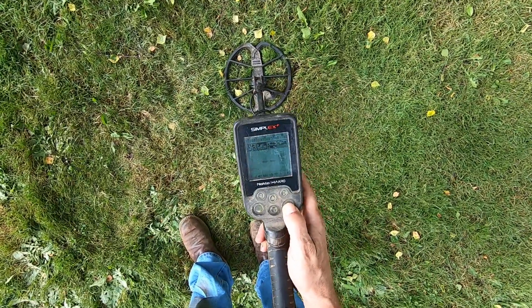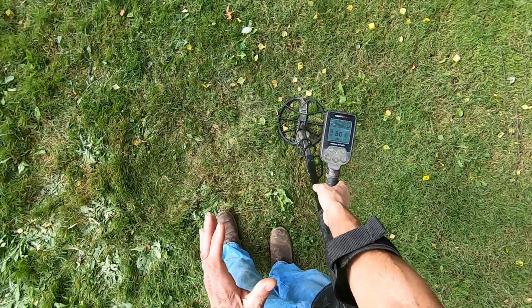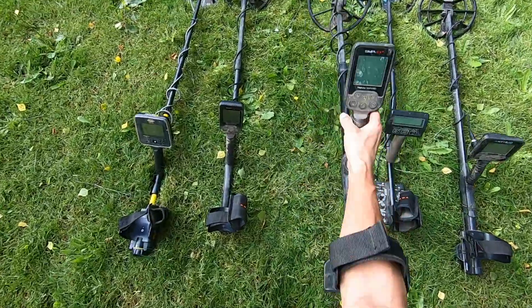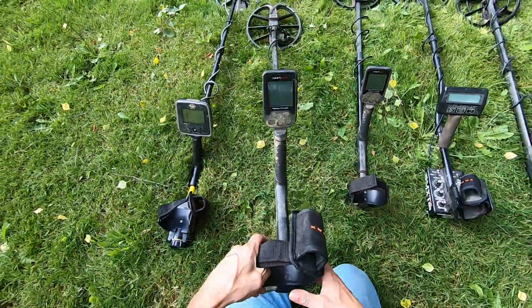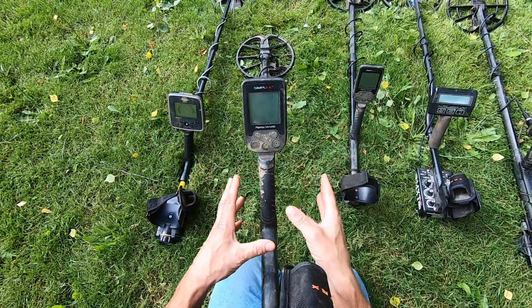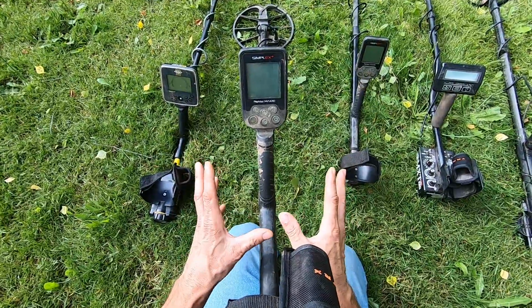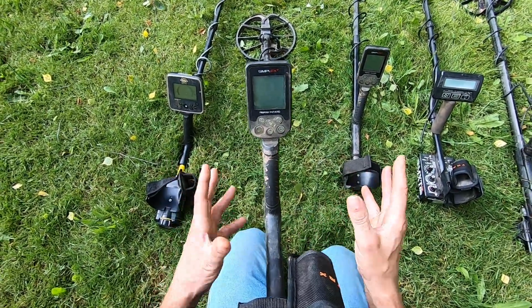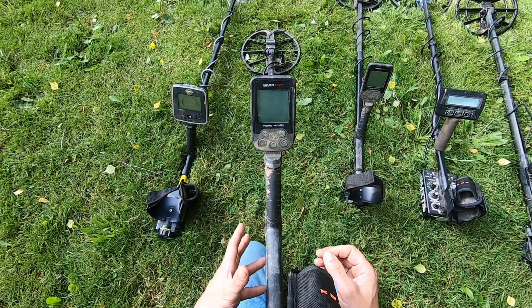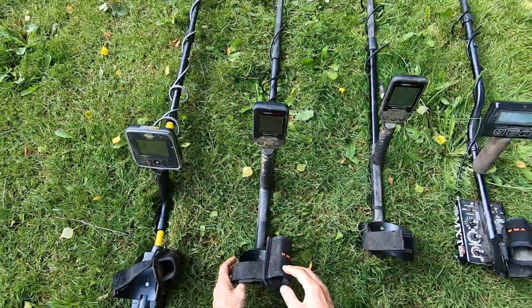Let's look at the iron volume, okay? It's set at 2. I always have that set at 2. It makes it run so much smoother. And with the 277 version, I've put about 50 hours in this machine here. I've just been going back and forth from 277 to 278, and I think the 277 version is a little bit better. That's just my opinion. It just works for me a little bit better. The 278 version, I didn't see much change in it. I really didn't see much change in those two versions.